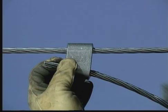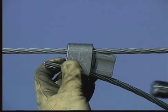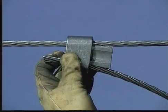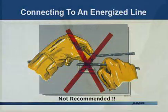Insert the wedge with the large wire groove, identified by a letter or number, aligned with the large wire. Finger tighten and tap the wedge into the C-member to seat it. The tap should now be self-supporting. This illustration shows the incorrect method of installing a tap on an energized line. The method shown is unsafe because it places the installer in a series path.